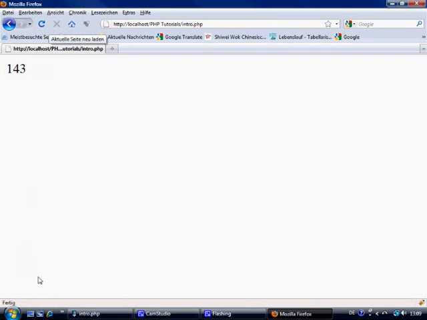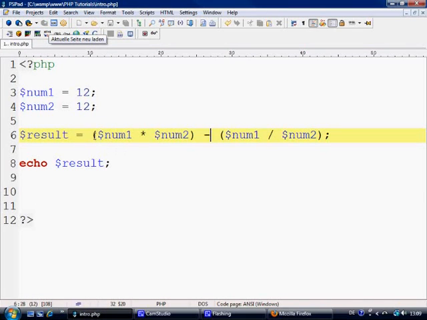There we go. So basically we can use the brackets as well, parentheses, brackets, whatever you want, and we can then take this value here and let it work this one out first and say, okay, next the arithmetic operator here is minus, so now work this value out, and it knows to minus this from this value, and then it goes, oh, okay, echo result, and it's done.